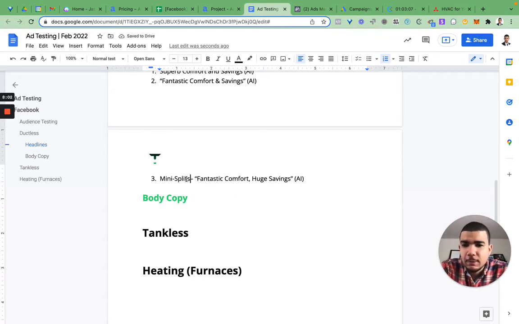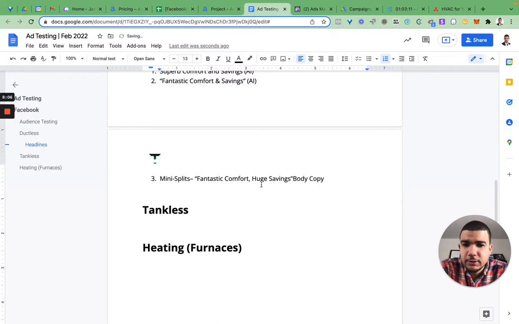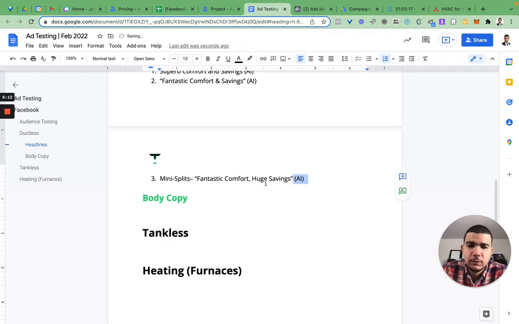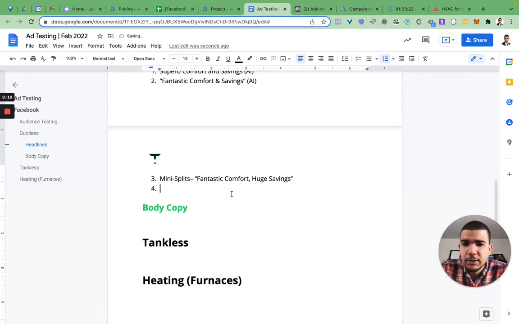So this is not AI, this is AI generated, but I helped a little bit, so we're going to take that out. Boom, boom, boom. So play around with it a bunch. If you know the basics of copywriting, you can pretty much curve this how you want. But I like it coming up with headlines, and I like to whittle it down.